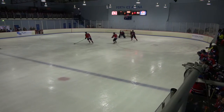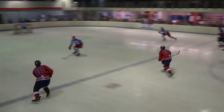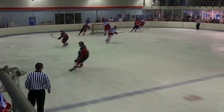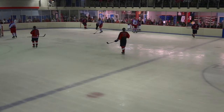Interesting to see Jonathan Bremner was the man who took the face-off there for the Thunder. As Goranson passes to the right wing, looking for speed there is Hazelhurst. Passes left wing. Shot from Dorr. There, just went high of the net. And the rebound shot comes in. Davis gives up a big rebound to the corner on a shot from the half wall. Kennedy manages to corral the rebound, and he just managed to clear the zone.